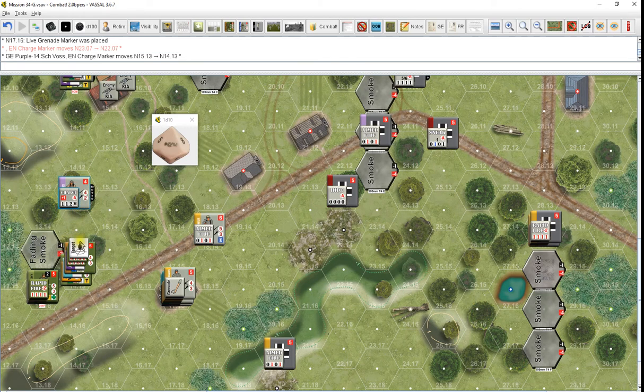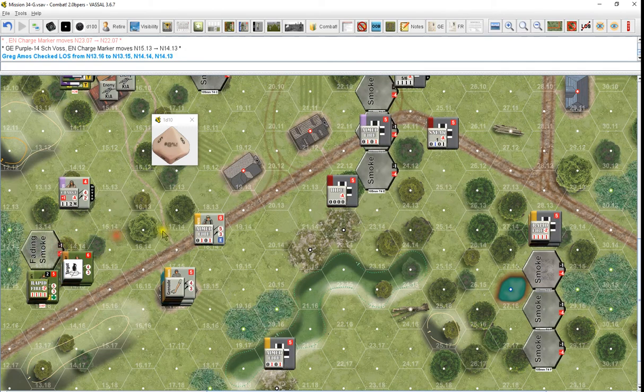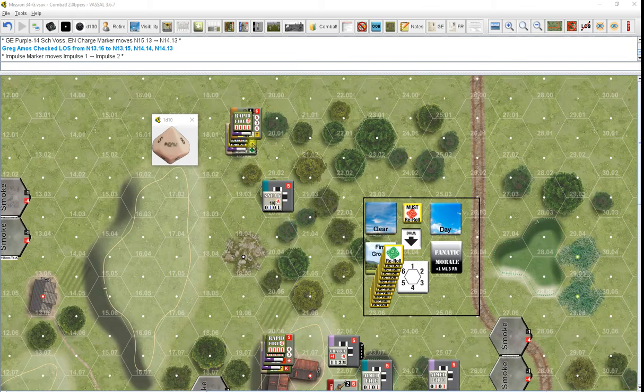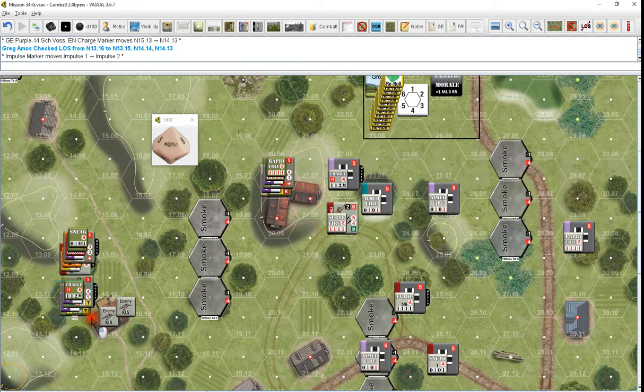They're not going to be able to see him because of that. I don't think. Nope, they can't see him because of that. So we can't do anything about him sneaking up behind us. That is it for Lavender. We go to impulse number 2, starting out with Charlie. Nothing they can do. Rapid fire. Nobody to see. These guys are charging.